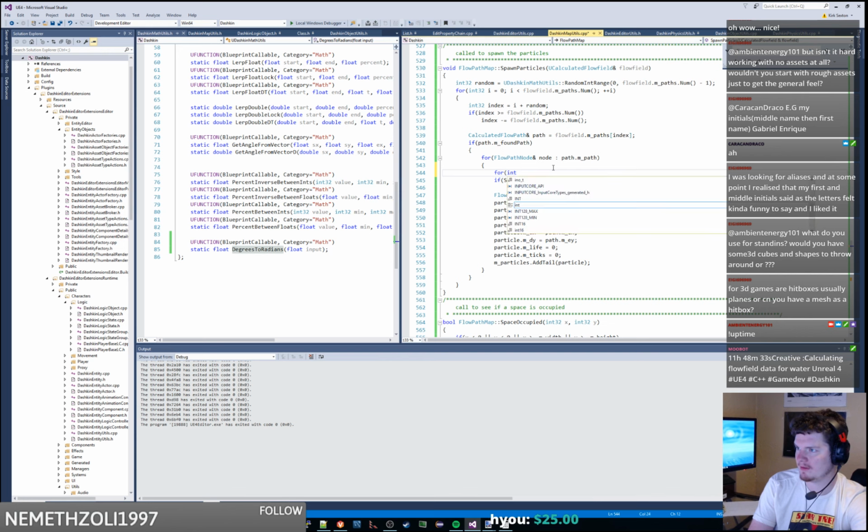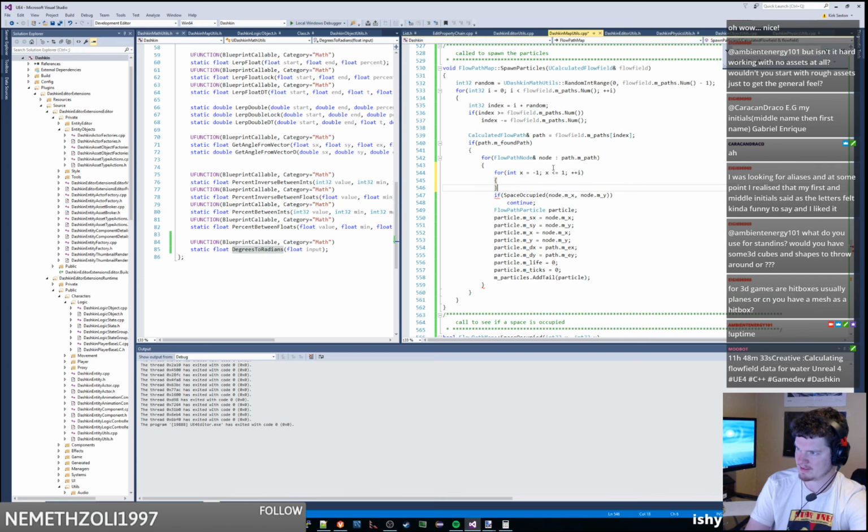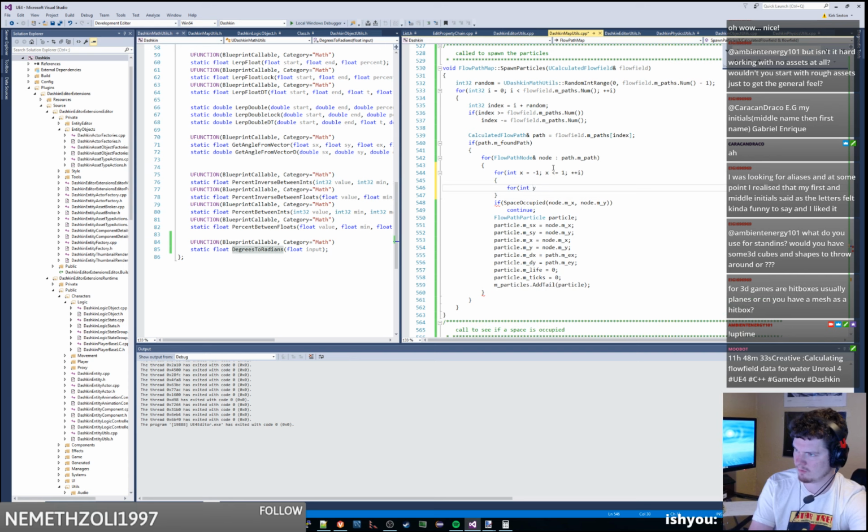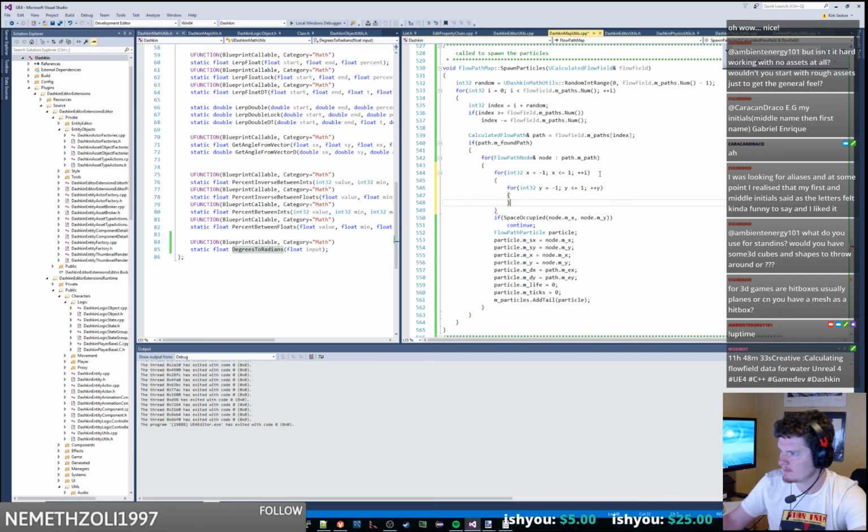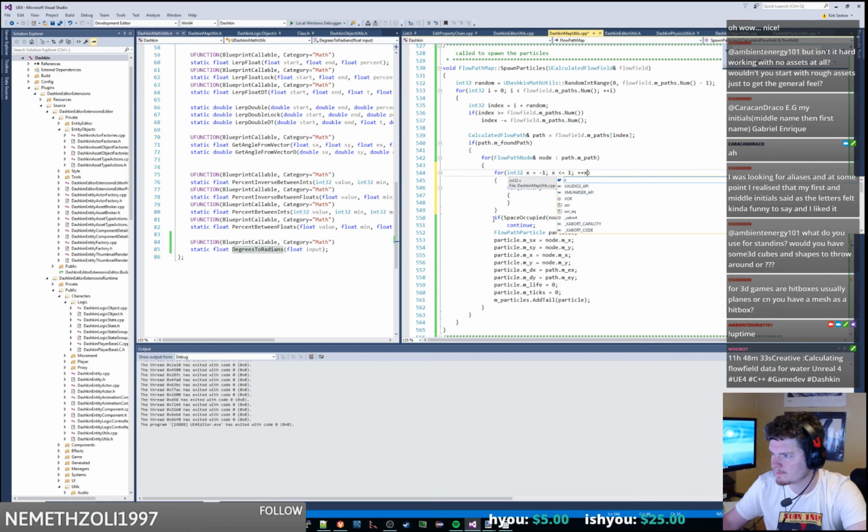Like for int x equals -1, x is less than or equal to 1, plus x, and then for int y equals -1, y is less than or equal to 1, plus y. I need an x here.